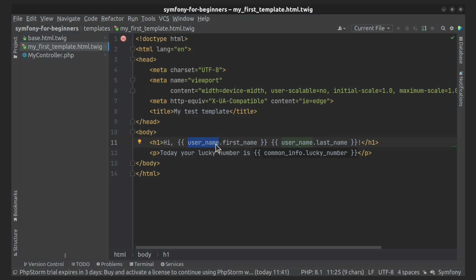Oh, and one more thing that I want to show you. You can get a random number using the Twig random function right in the template. This is what I was talking about before.